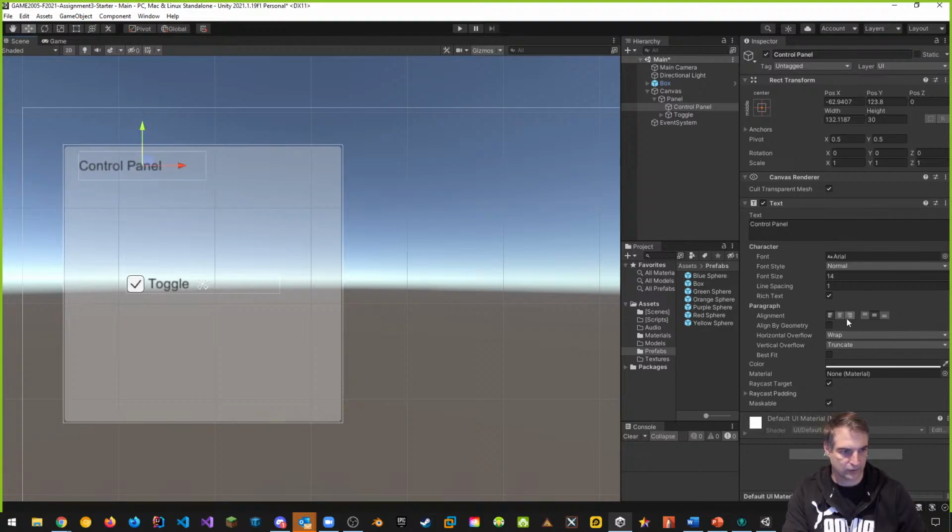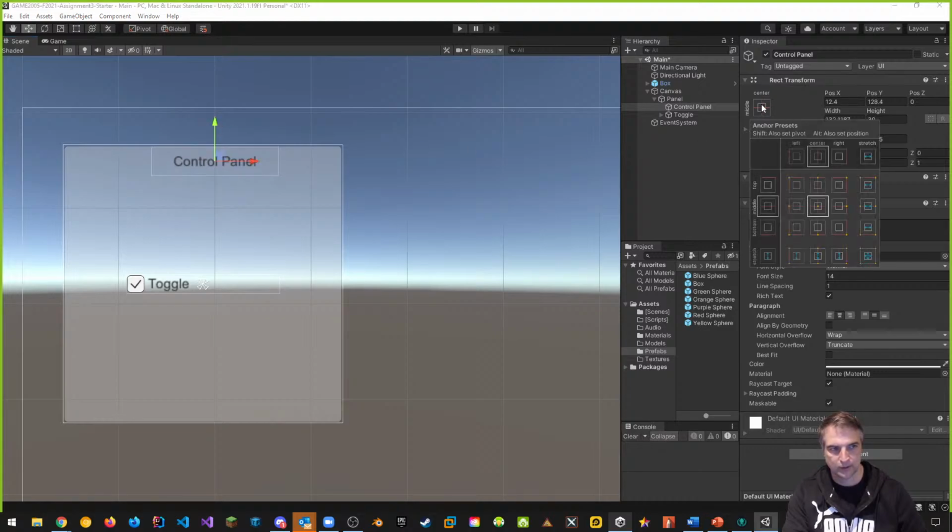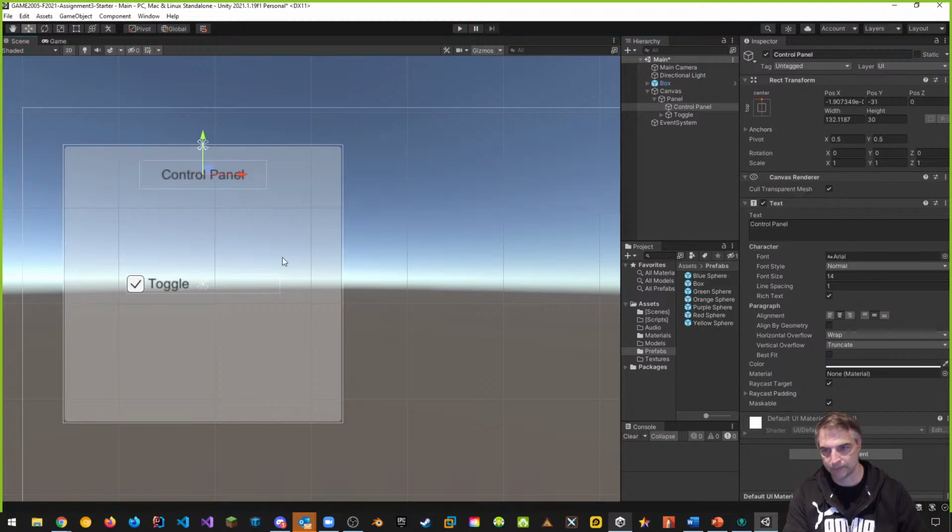And we can center it because this is a title now as opposed to a text. So let's say the center is right here. And we can use our Rect Transform component to put it right in the middle. If I want to put it right in the middle, I can press the Alt key and decide to put it right in the middle. It's the middle of my panel, right? As an example, that's the dead middle of my panel. And I can move it down to where I want.